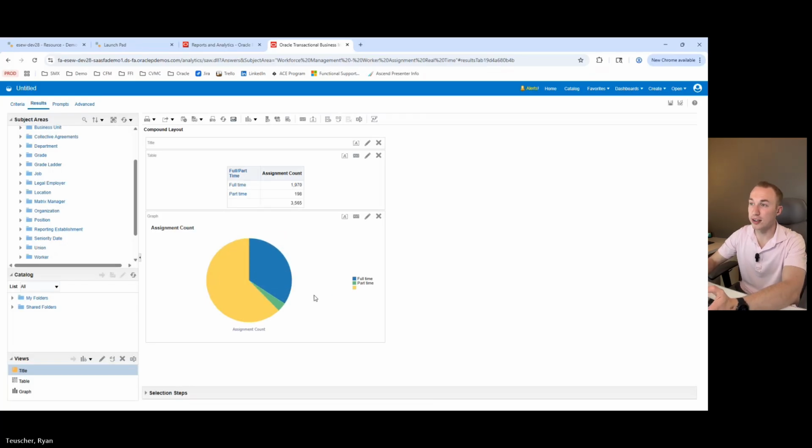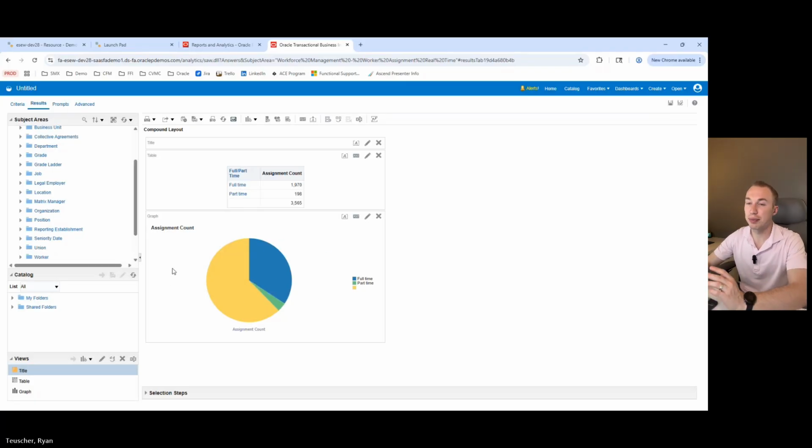Now, based off of this, I could say, whoa, this is crazy. I'm going to save this and then share it with my manager or whoever I need. I'm an HRIS specialist and I can see, whoa, we've got a problem here. More than half of our assignments do not have full-time or part-time associated with them. That could be a problem. Kind of a neat feature to be able to visualize this, but you saw how easy it was. And just in these 10 minutes, we were able to talk through everything we were doing, create our analysis, and then create our graph as well.